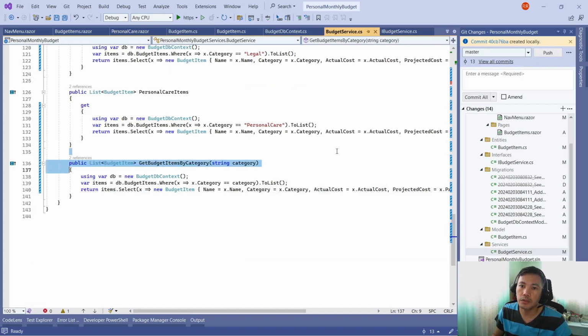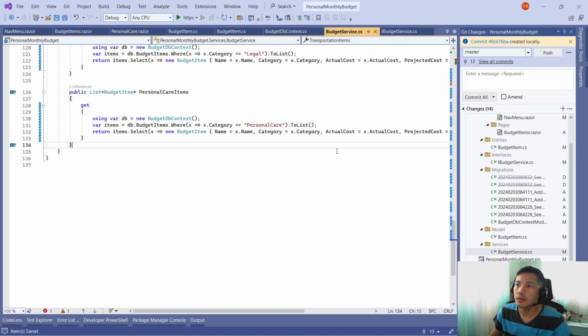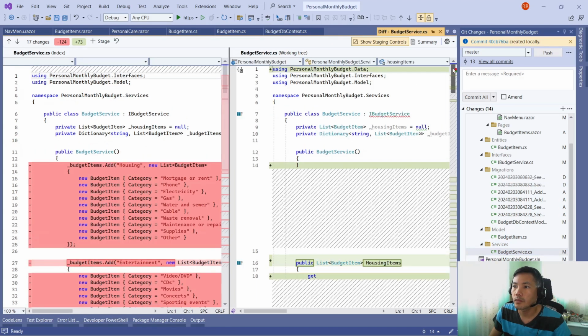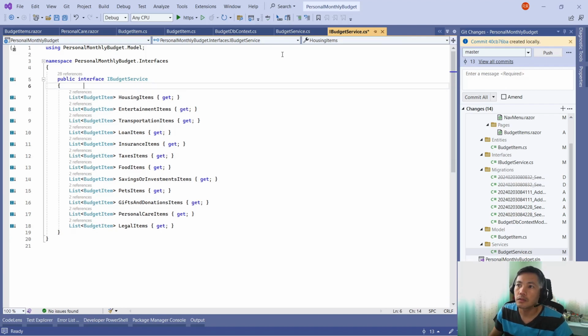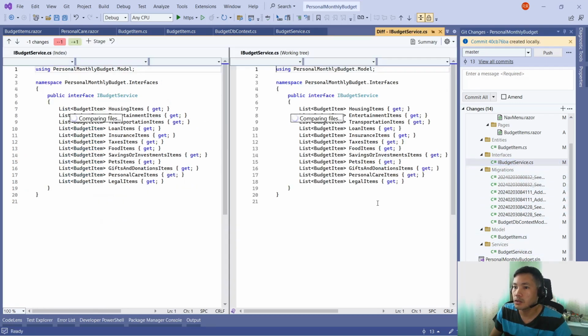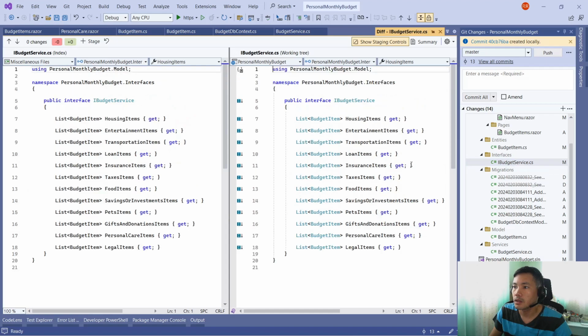Let's remove this first. Okay, cool. Budget item. Let's remove this first. Let's grab a hold of that. Let's commit this service.